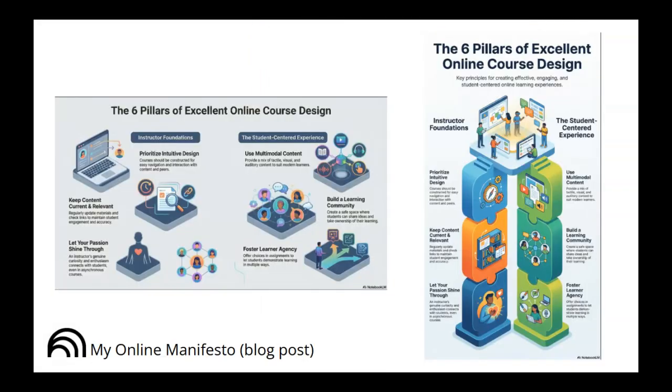This is an example. My students at Michigan State, the course I'm teaching now, they have to create an online manifesto. And so because they did it, I wanted to do it too and give them a sample that I did. Same thing, I wrote a blog post with my manifesto for how I think online learning should be. And then I popped it into Notebook LM and said, give me a couple infographics. And so you can see the difference here between a landscape and a portrait infographic. It essentially has the same content, but the look is a little bit different.